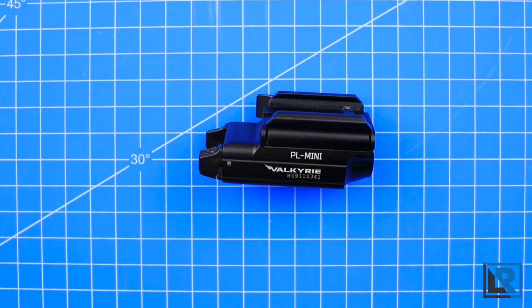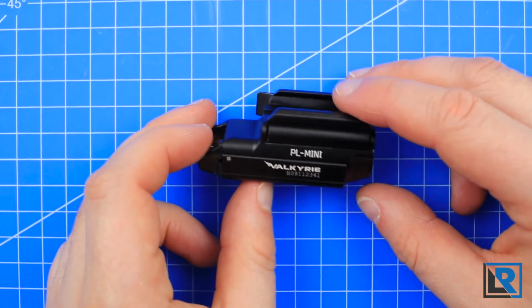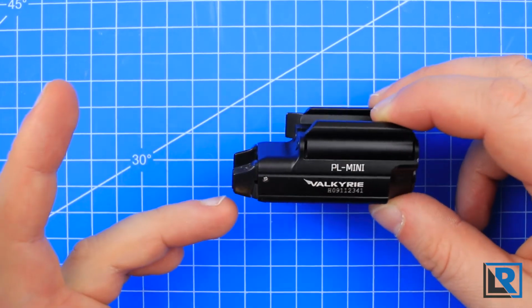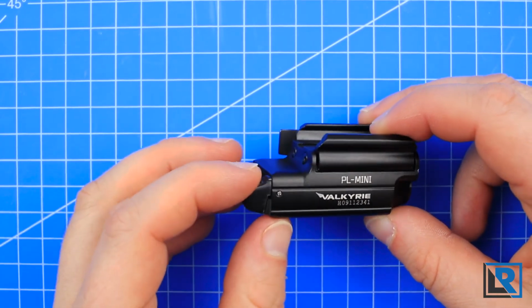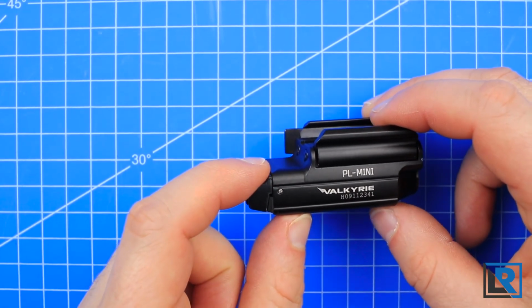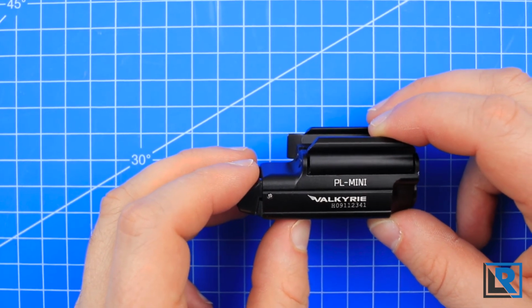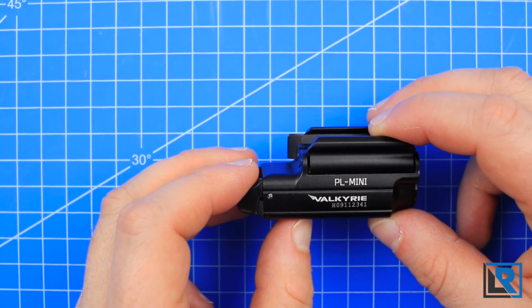It provides more than enough light to use in a self-defense situation while being in a very small package. I like the ergonomics of this light, with the buttons being on the left or the right hand side for shooters, and its simple to operate modes, of which there is only one. The buttons here are also easy to press as they're close to the trigger guard. Being rechargeable means that it's less expensive to operate and more convenient to use while on patrol or during training.